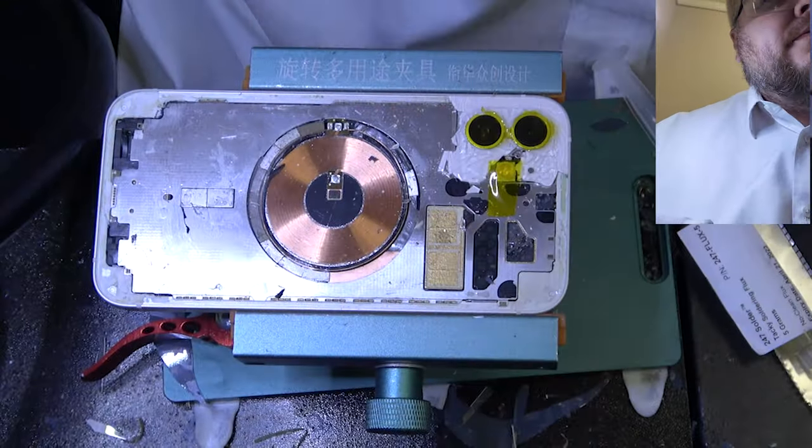Okay, now that that's removed, we can start putting on our cold press glue. I have disposable tips. I've tried reusing them and it ruined the glue. So don't do that. Make sure this lid gets back on every time, and they are disposable, one time use. Unless you are literally doing another back glass at the same time, in which case I'd recommend doing as many phones as you can in one shot.